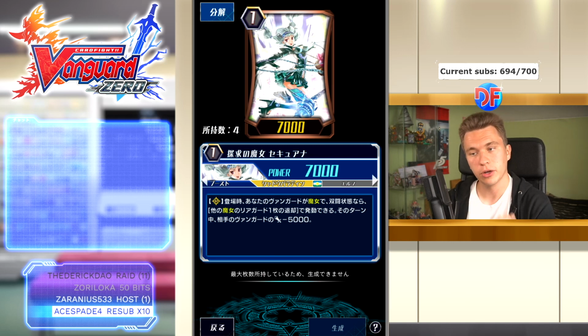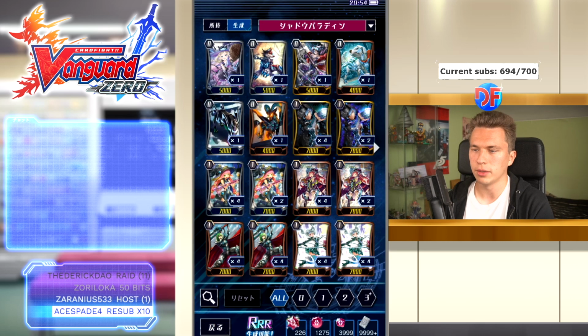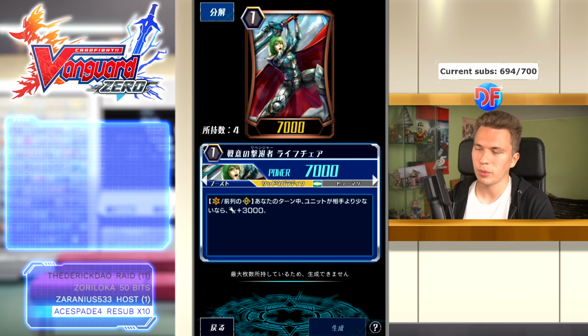So she says, when placed in rearguard circle, if your Vanguard is a witch, if you're in Legion state, you can retire one of your other witch rearguards, and then for that turn, your opponent's Vanguard loses 5k power. So it's pretty good in helping to go on the beatdown side of things, but it's not that great because of intercepts, I guess.